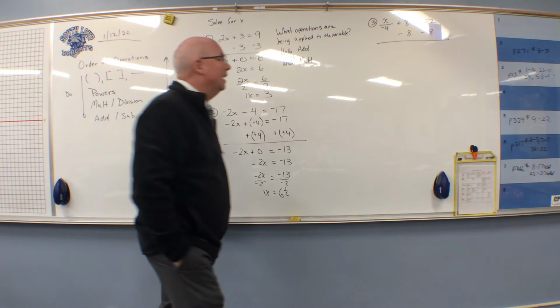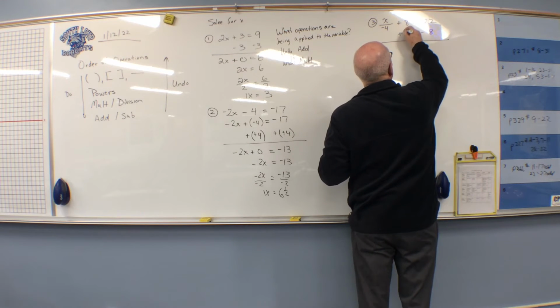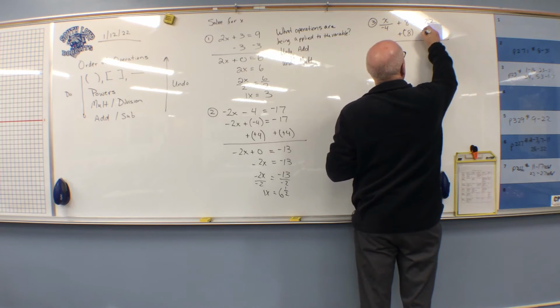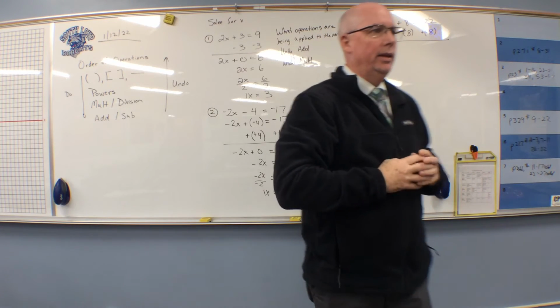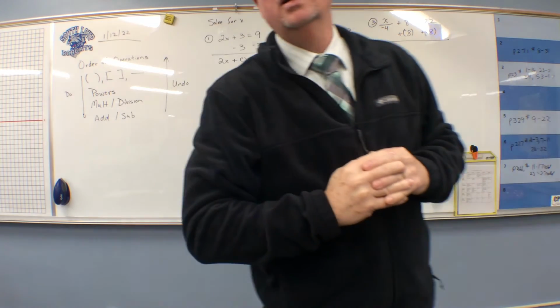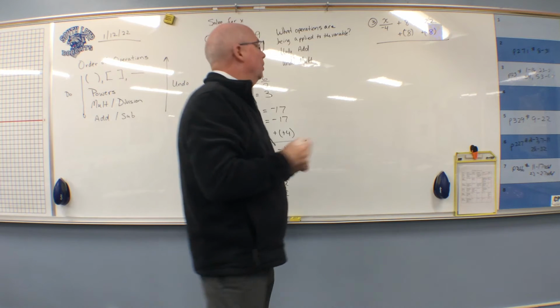All right, how do I do that, Allie? What do I put here? Plus a negative. Can I put parentheses around it? Can I go plus a negative here and put parentheses around it? Do I have to put parentheses around it, Allie? No, but I do. All right, so what do I have on the left side? Jackson, what do I have on the left side?